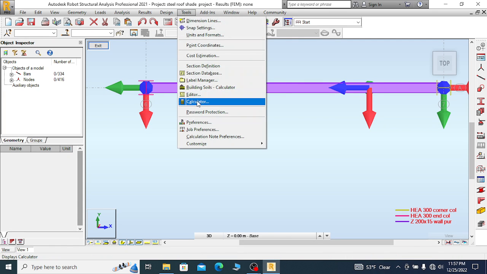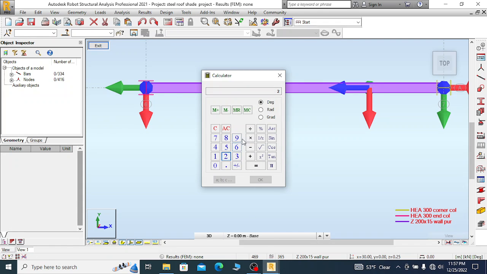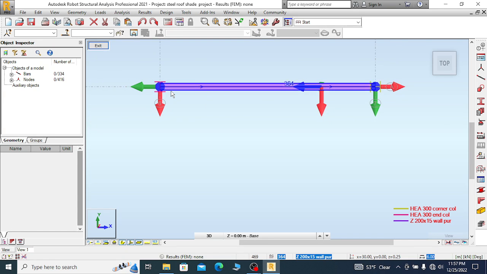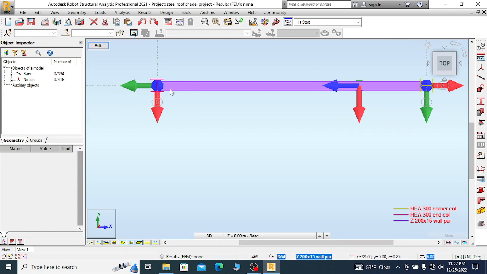So go to the tools, calculator, it is 29 minus 30, divided by 2, which is around 0.5 offset. So which column will be offset? This one. In which direction? In this direction.